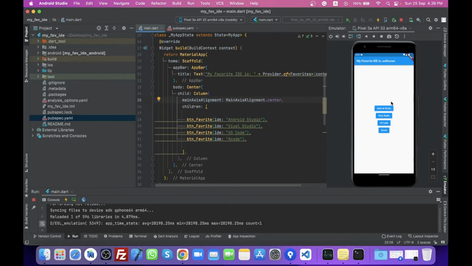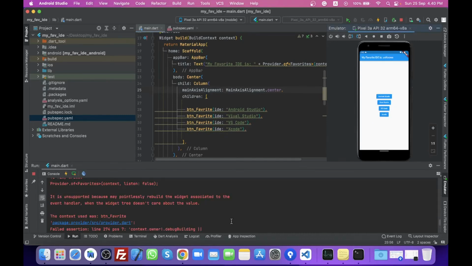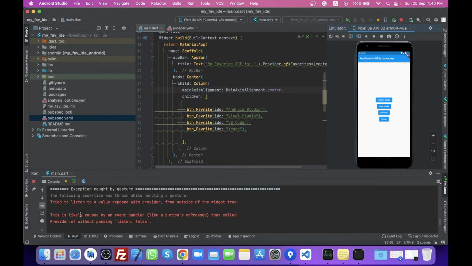Now as you can see, it is at the center of our app, and let's click on Android Studio, to see if there will be a change. Okay guys, we have some problem, we don't have the notification here.